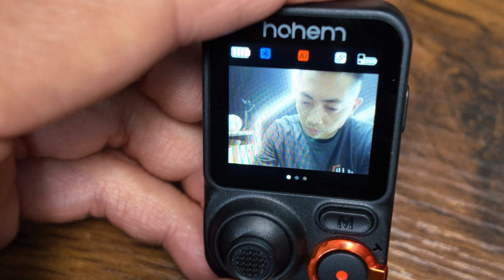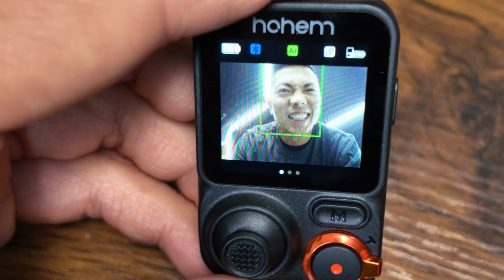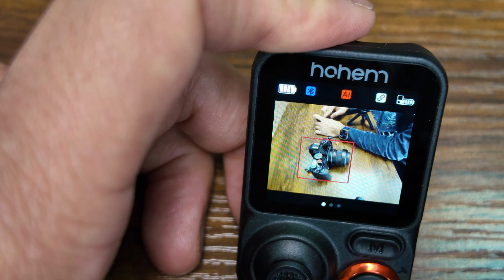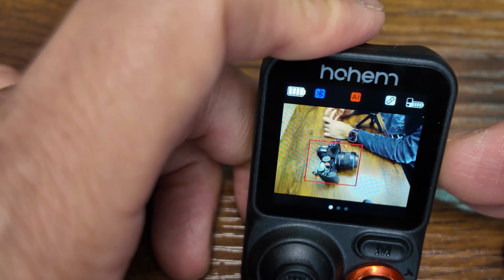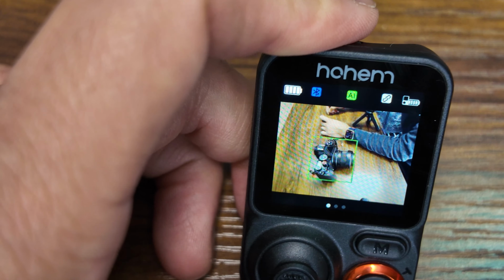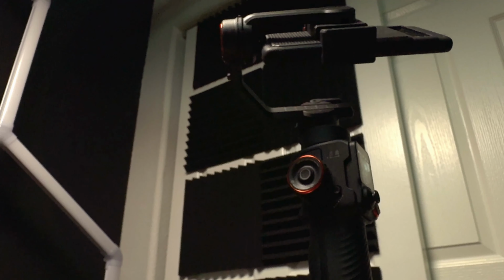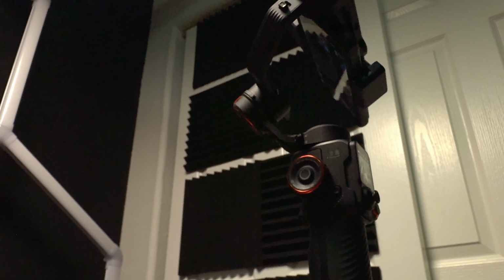Tracking is easy. You can either double tap on the screen to start tracking someone or something, or just draw a box around whatever you want to follow. It's super intuitive, and honestly, it feels a lot like how I set tracking on my DJI Mini 3 Pro. Once it locks on, it tracks pretty smoothly most of the time.